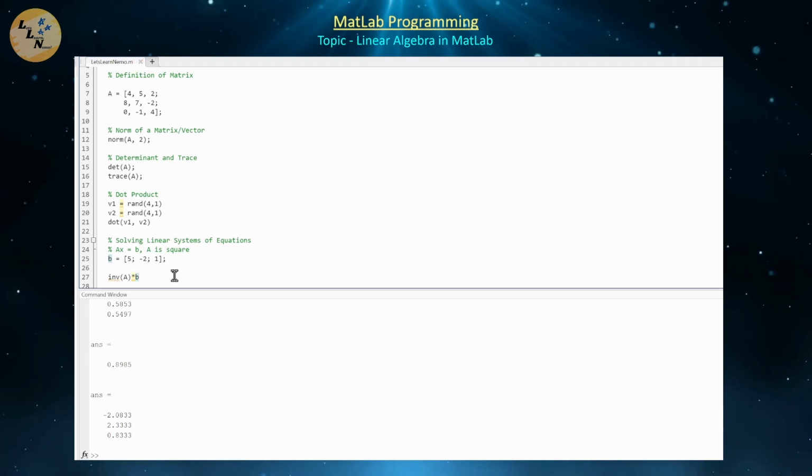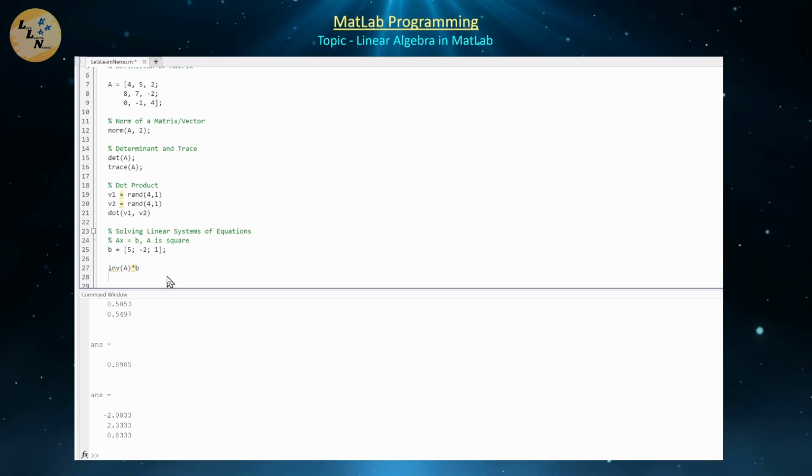So if I run that, that's actually going to give me the solution to whatever system of equations these matrices correspond to. Now there is a more efficient method, and depending on which version of MATLAB you're in, these methods may produce different solutions. But the more preferred way is going to be A backslash B. That also solves the same exact equation, Ax equals b, but this second method is the more preferred one in terms of which numerical method it has implemented inside of MATLAB.